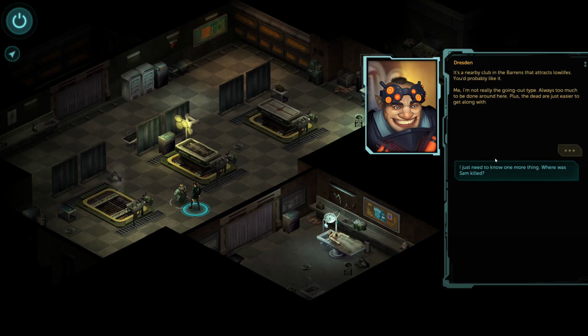It's a nearby club of the Barons, attracts the lowlife. You probably like it there. Me, I'm not really the going out type. Always too much to do around here, plus the dead are just easier to get along with. Hey, I need to know one more thing. Where was Sam killed?